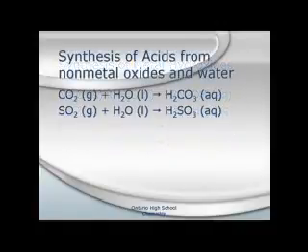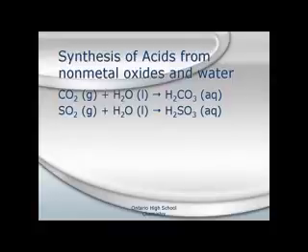In the previous slide, we saw that the addition of certain metal oxides to water will form metal hydroxides. And at a later point in the course, we'll talk about classification of compounds called basic anhydrides. And that's what a metal oxide added to water is, a basic anhydride, because it ends up forming a basic solution because of the presence of the hydroxide ion that it forms.